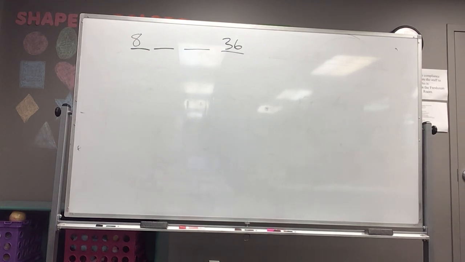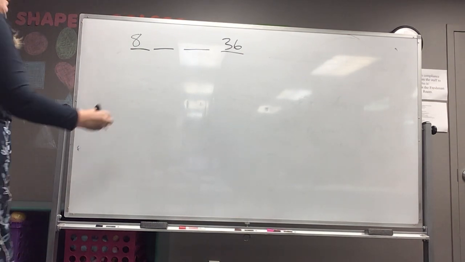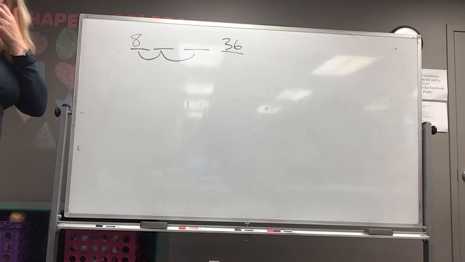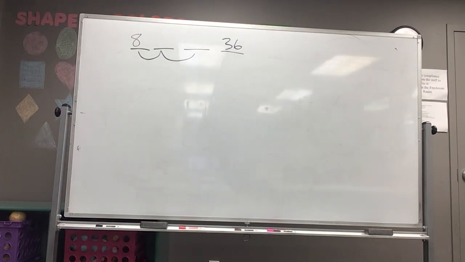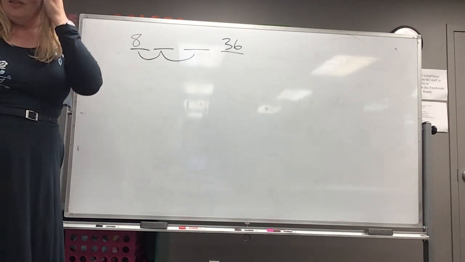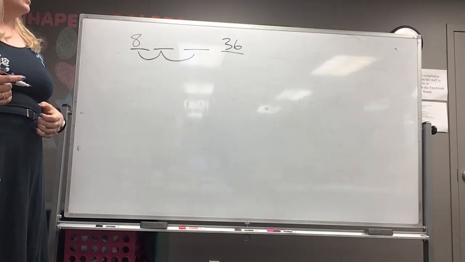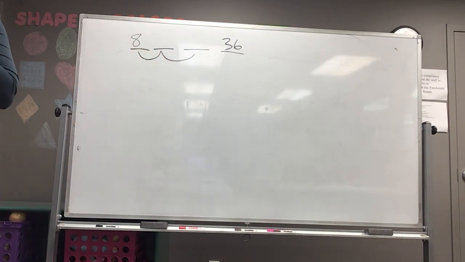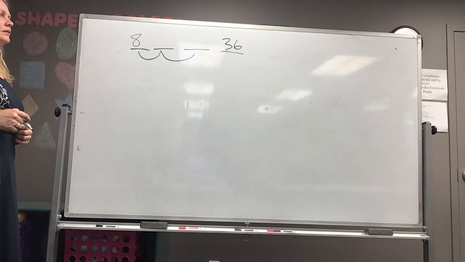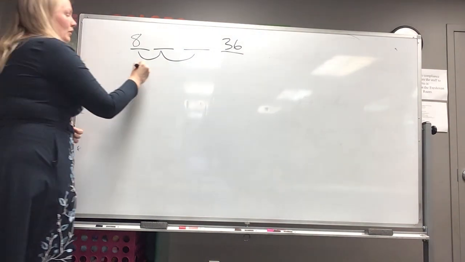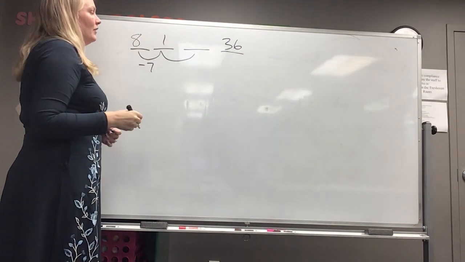But the first 3 numbers form an arithmetic sequence with a common difference of -7. And the last 3 numbers form a geometric sequence. What is the common ratio of the last 3 terms of this sequence? So we've got a lot of things going on here. The first thing that I would mark down is first 3 terms are an arithmetic sequence with a common difference of -7. So, what's 8 minus 7? And 1 minus 7. -6.